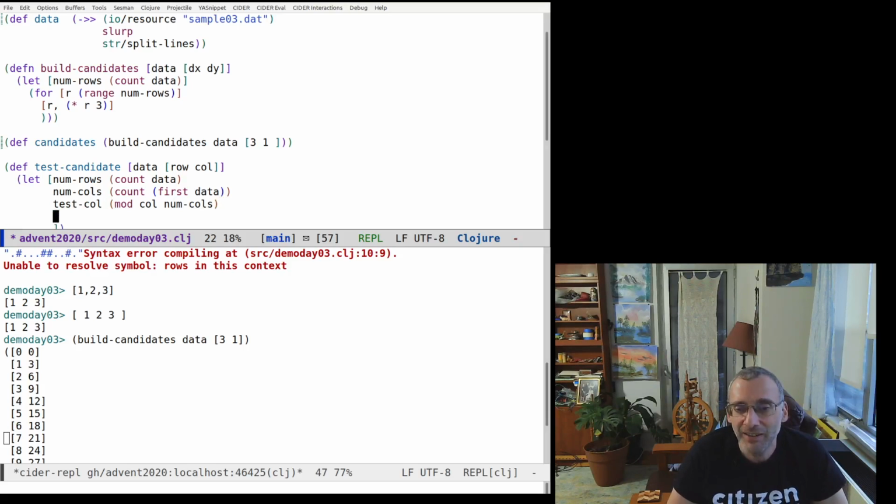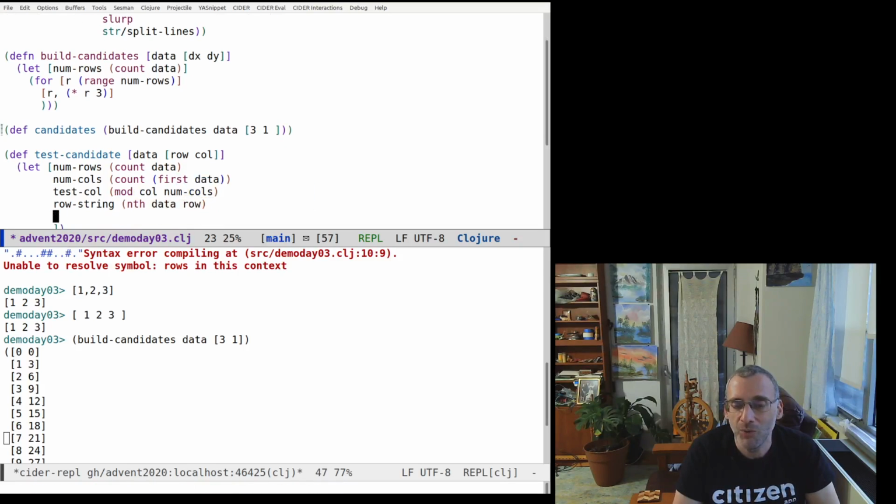So now we've got that. We now have to go to the row and the column and check it out. So let's pull out the row string. That's going to very simply be the nth item from data, given the row. This row is going to be 0, 1, 2, 3, whatever the parameter is.